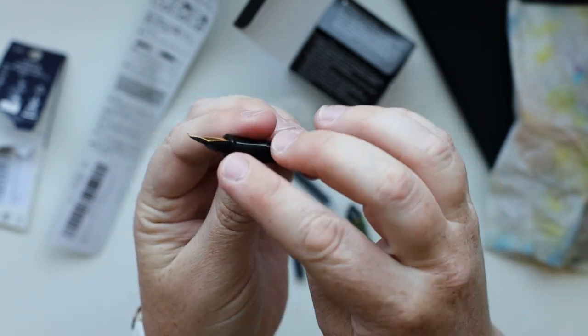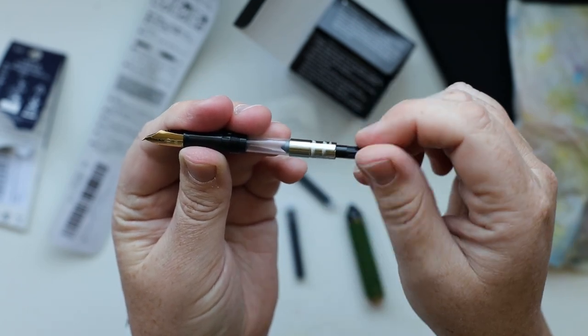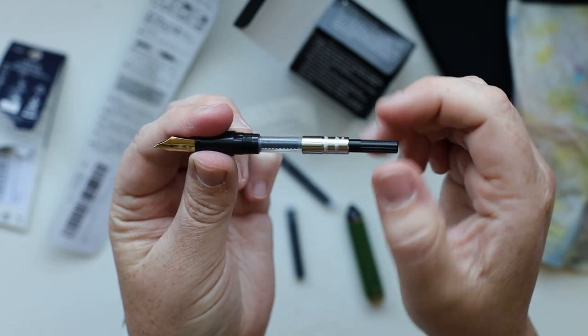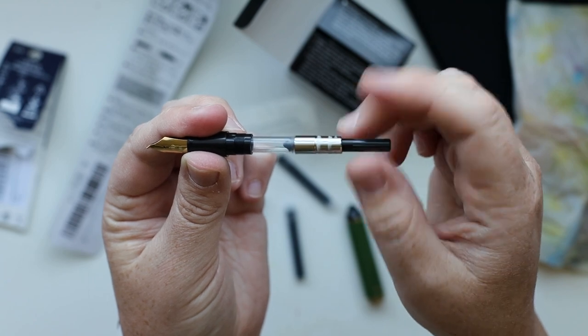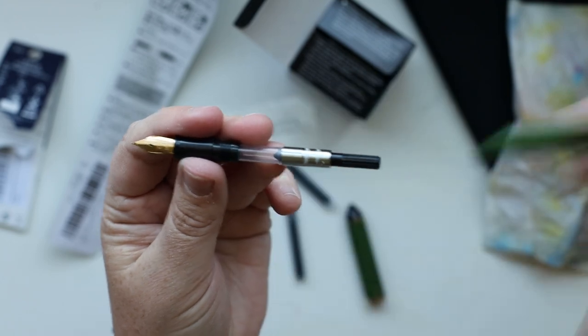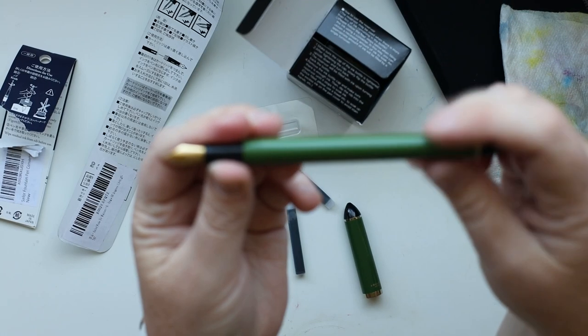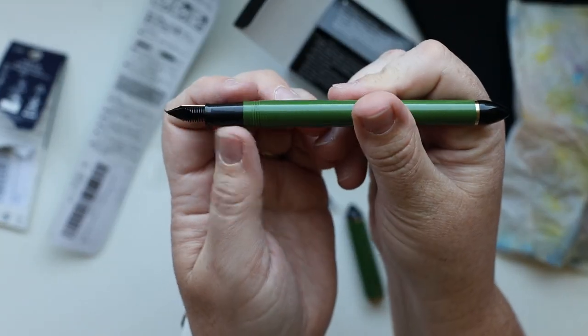And so to draw the ink out, I will bring the plunger up. It's kind of like a syringe. Plunger down to get the ink. Plunger up to draw in the ink. And it stays like that inside the pen. And it does fit. Okay.